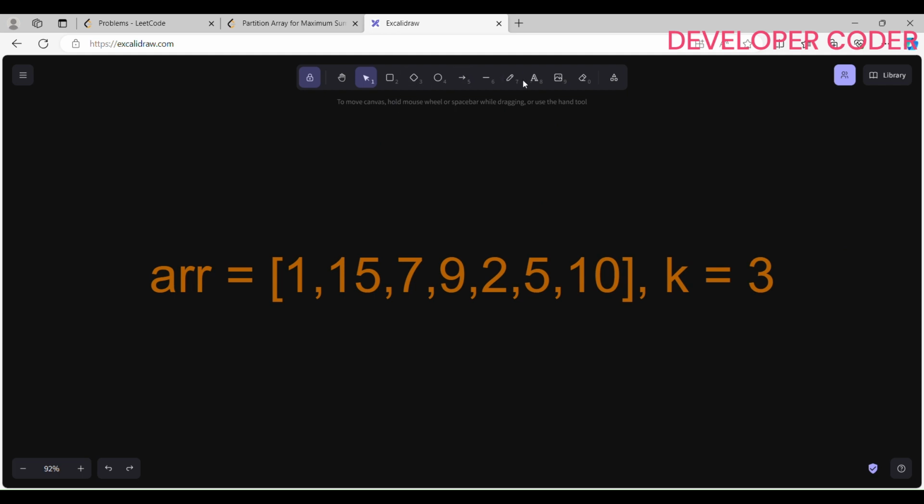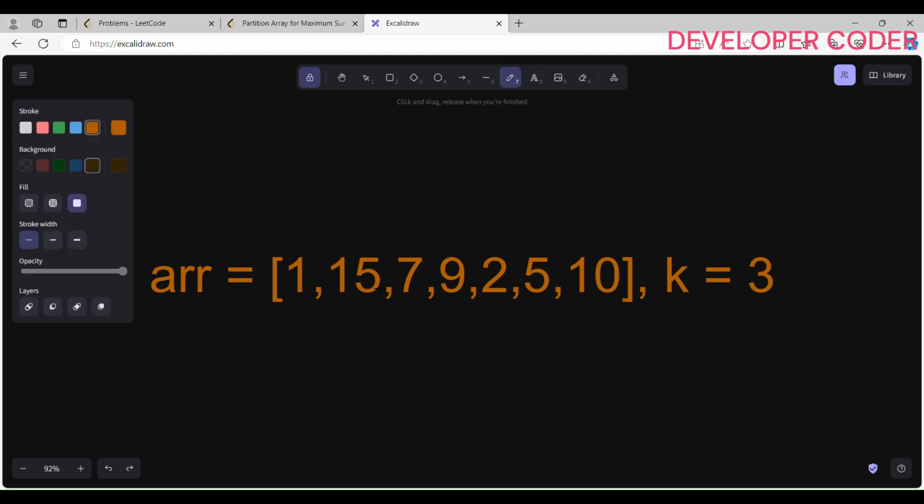So here at this point the maximum value of dp of 0 is 1. At this point, the maximum value of dp of 1 is 30, and at this point the maximum value of dp of 2 is 45, right? So I hope that you guys are clear till now. Okay, so maximum value till now is 45.